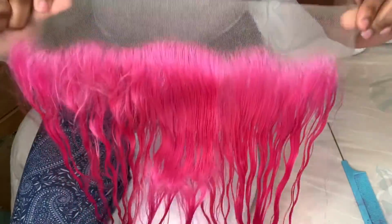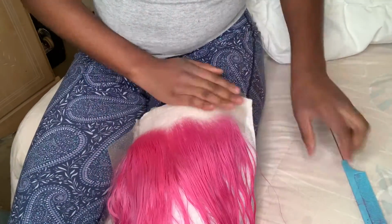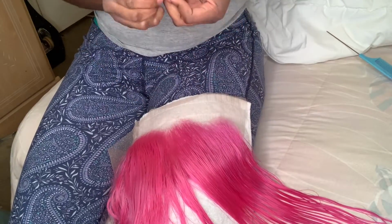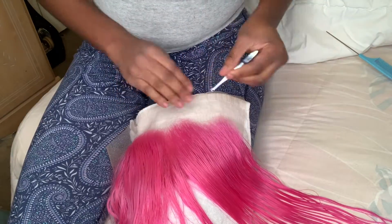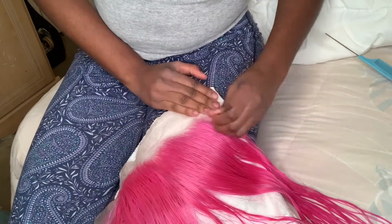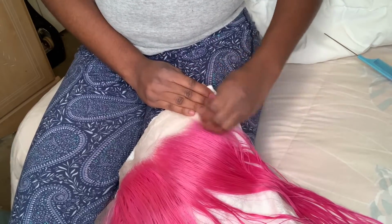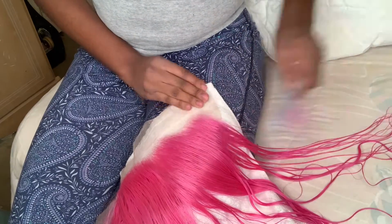So first things first, you guys are gonna see me plucking. It does take time, but the ending result is always worth it. I got this method from Arrogant Tay, where you put a white towel under the frontal so you can get an idea of a hairline, and it actually works. It's not that bad.